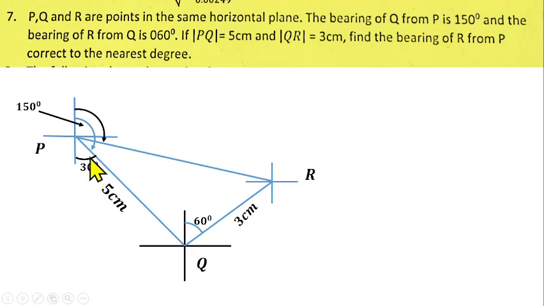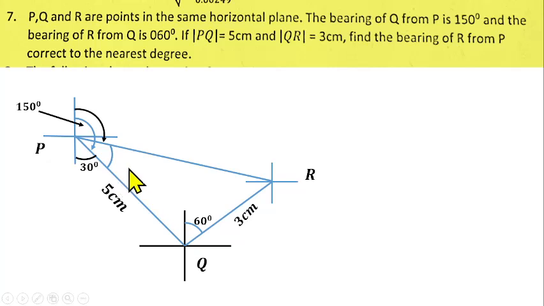Good. If you understand that now, if you can find the angle inside this triangle, which is here, from here to here, then all we need to do is to remove this angle here from 150 degrees. Don't forget that from this north to this line here is 150. So if you can get this angle inside the triangle and remove it from 150, that will give us from here to here that we are looking for. Do we understand that? From the north to this line is 150. If you can get the value of the angle here and remove it from 150, that will give us the leftover from here to here.